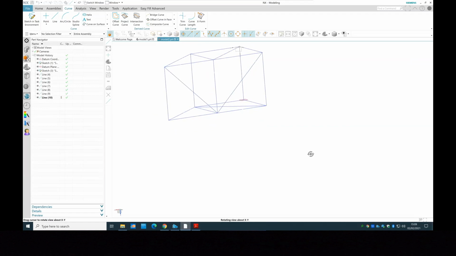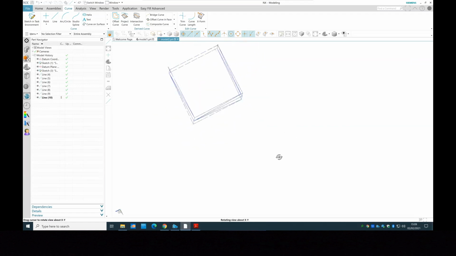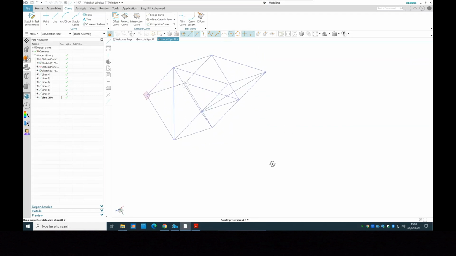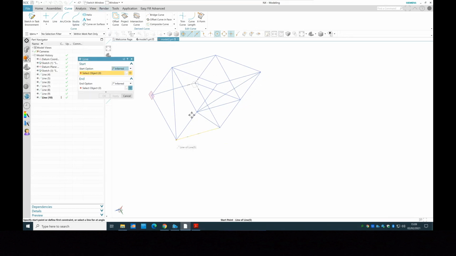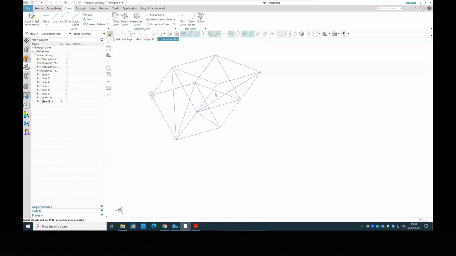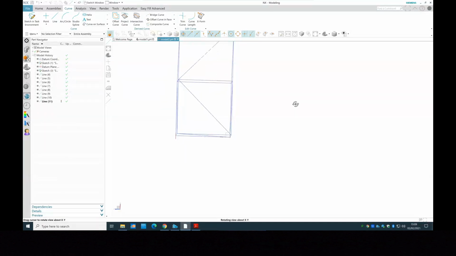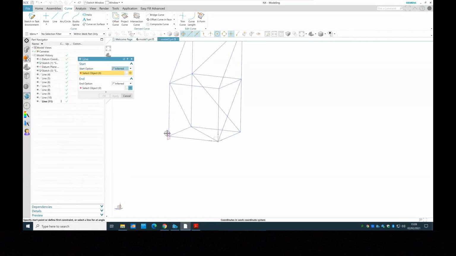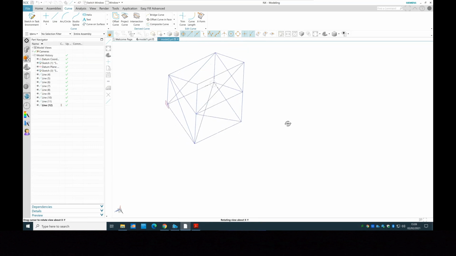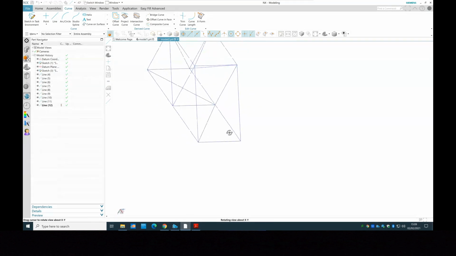And there should be 2 more lines. So 1 at the back, which is gonna go from here to here, and I click OK. And there is 1 more line on the top, and make sure all these lines which I apply are in the opposite direction of the other one in front of it. So in this case, for instance, here would be from here to here, and click OK. And you can see I created something like that.